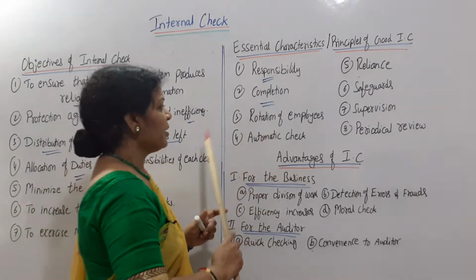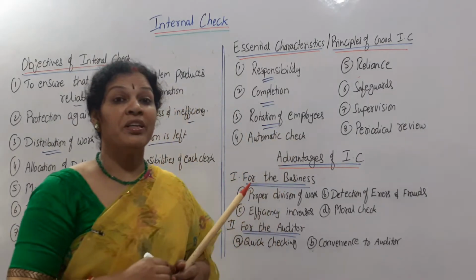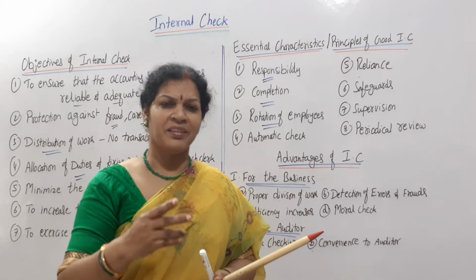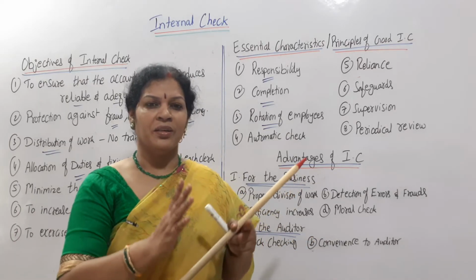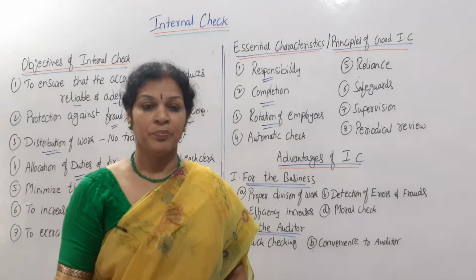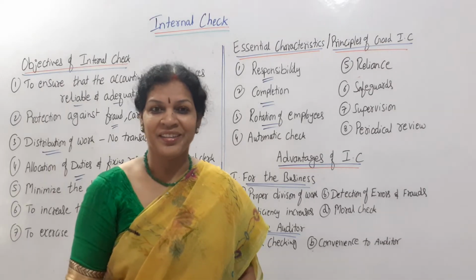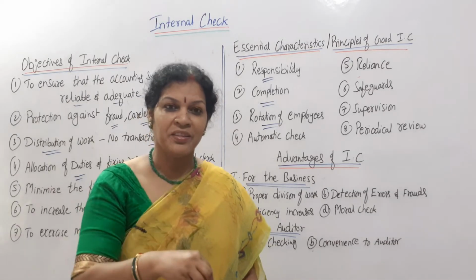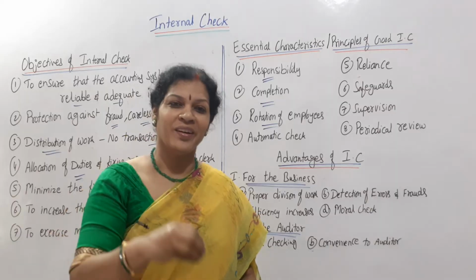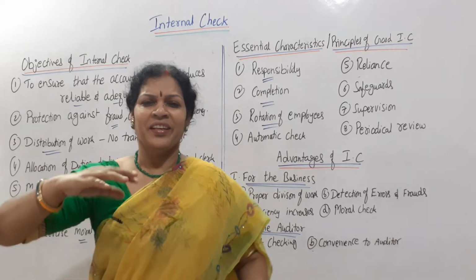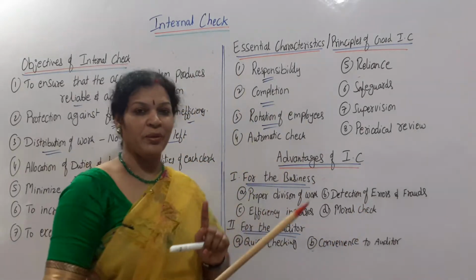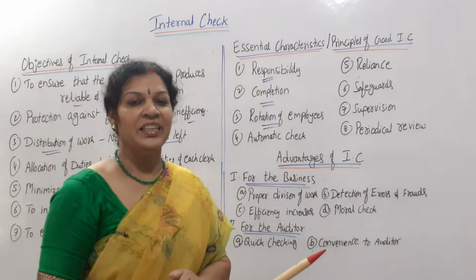And at the same time, rotation of employees. Never keep an employee in the same place for a long period, just like bank employees. Bank employees, LIC employees, they never keep employees in the same place for a long period. Here also, in the internal check system, you have to rotate them. Why? If you don't rotate, they'll become experts in their field. They'll go for match fixing, you know, and they'll do all kinds of frauds and manipulations however they want to cheat. They will become expert in that area. That is why rotation of employees is one of the important things in the internal check system.